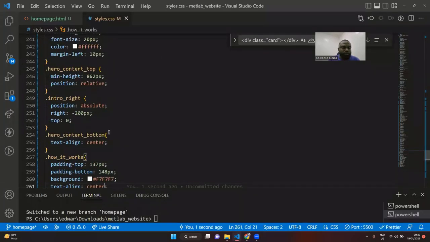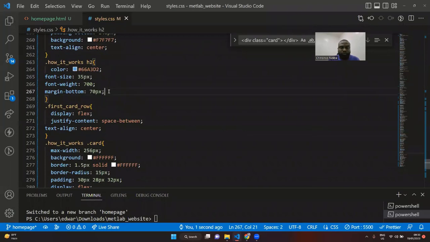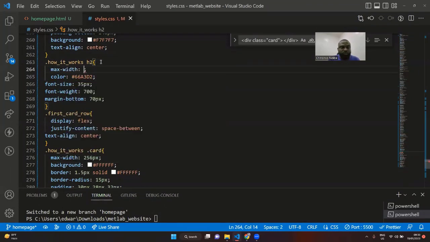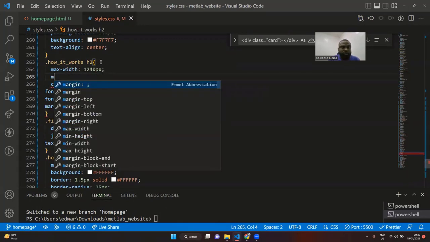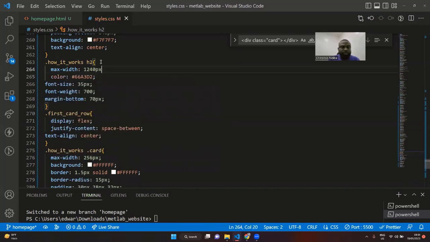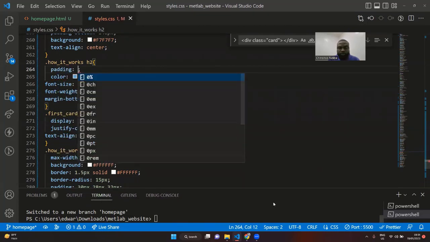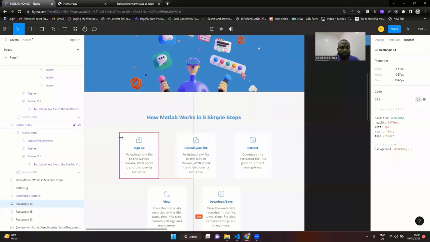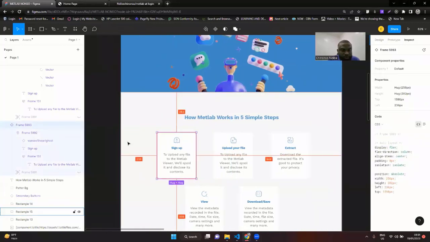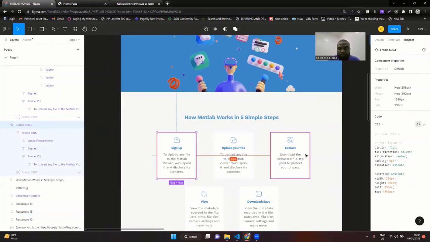All right, so how it works, we set the max width to 1240 pixels, margin auto. Or better still, we can just have padding and check what the padding is. All right, 236.